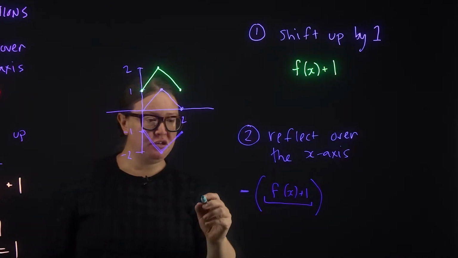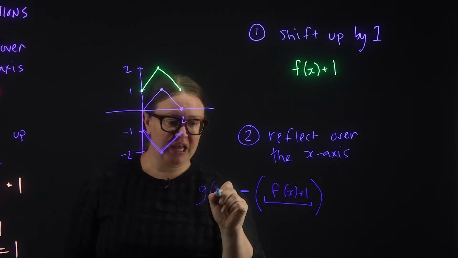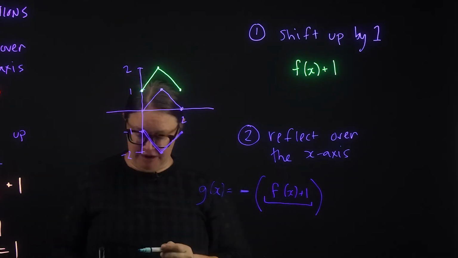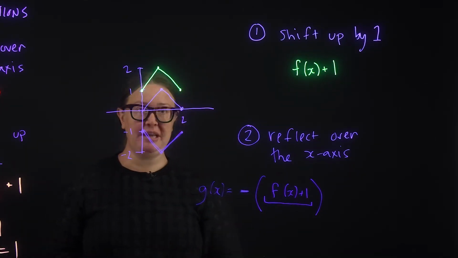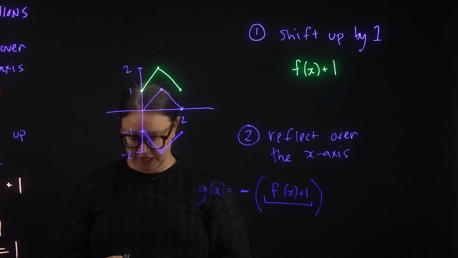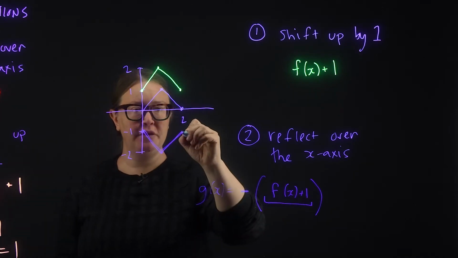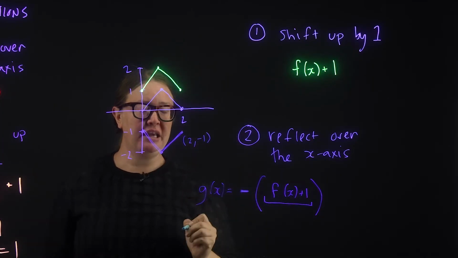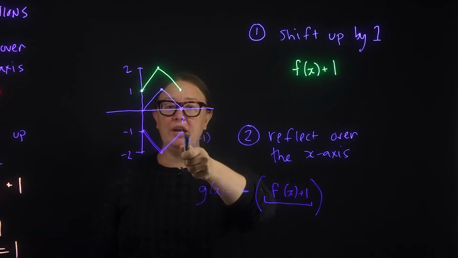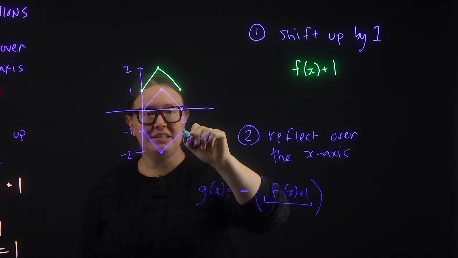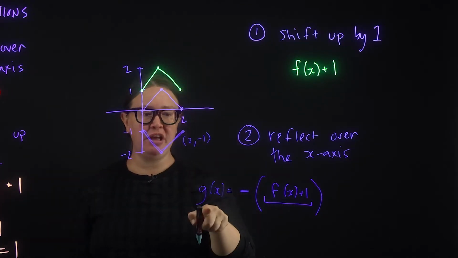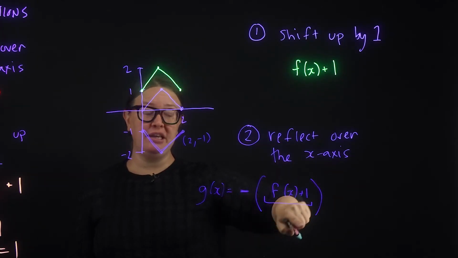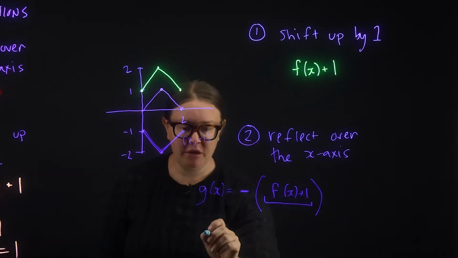So let's give this new function a name and check that what we concluded here matches what we concluded graphically. So I'm going to do the same thing. I'm going to highlight a point that's on our final graph. Let's take the point (2, -1). The fact that (2, -1) is on our graph means that when I plug 2 into this expression, I should get out -1. So let's see if that's right.